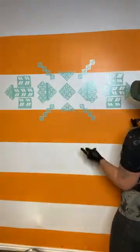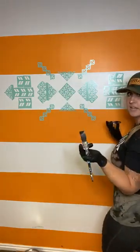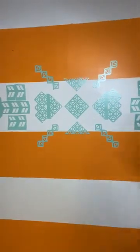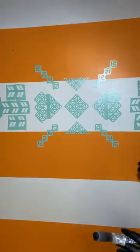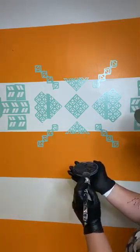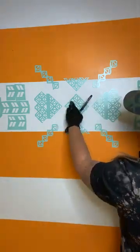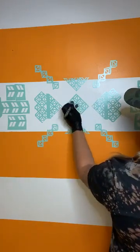So we'll just start right in the middle. I think I'll just go black, and anywhere that my paint goes is where the color is going to come off on my design. So I'm going to move you guys forward just a little bit, because I think it's fun when you can see better what's going on. Okay, and then I don't use too much on my brush, just enough to get the color on, but I don't want it to bleed, so I just use a very small amount right out of the can lid. And I just make sure that my stencil's on there really good, and then I'll just stipple it.